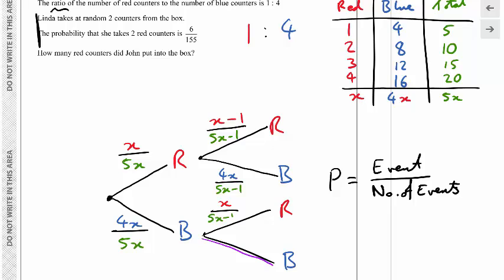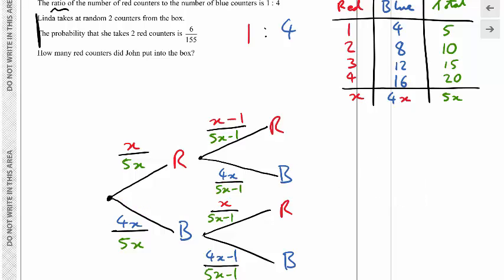Okay, let's look at the last branch then. How do we get to this branch? Well, she had to take a blue counter out on her first go. So if she took a blue counter out on her first go, what's the probability of taking a blue counter out on her second go? How many blue counters has she got left? She's not got 4X anymore. She's got 4X minus 1. She's got one less because she's already taken one out, okay? And how many counters has she got in total? She took a blue counter out on her first go, so she's not got 5X left anymore. She's got 5X minus 1. Okay, so these are all the probabilities on the branches.